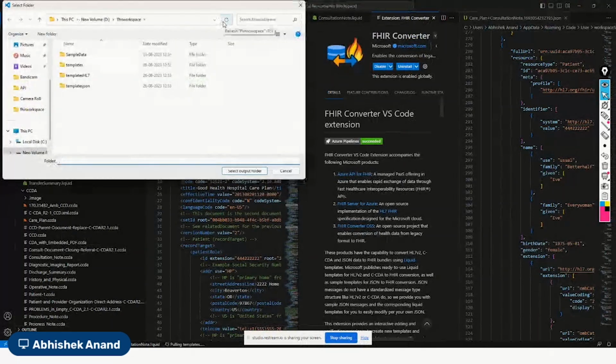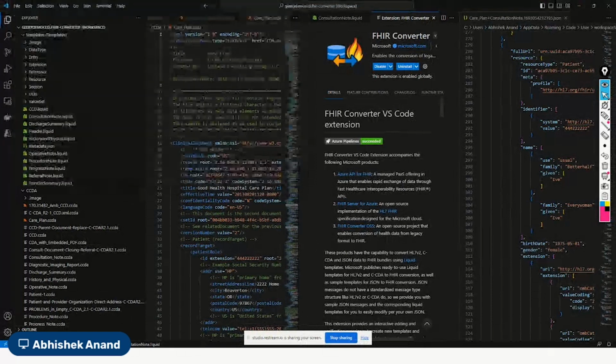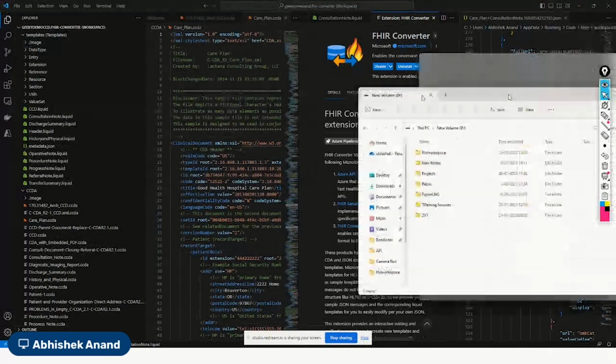Then it will ask for the root, whatever output folder you want to download to, and it will download there. Let me show you how it looks. I have downloaded it already.